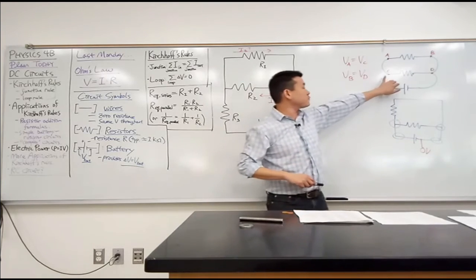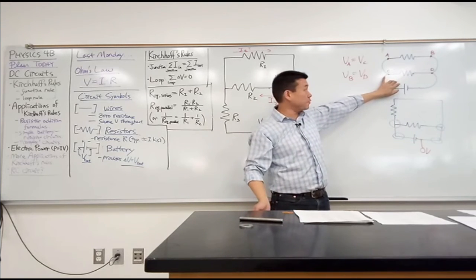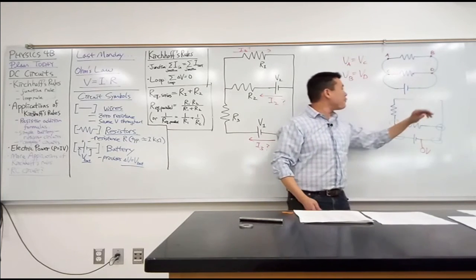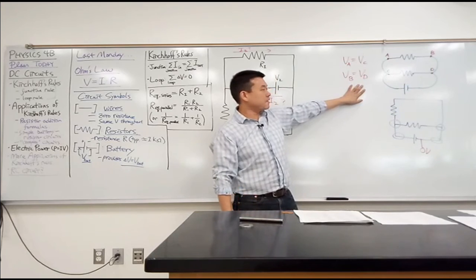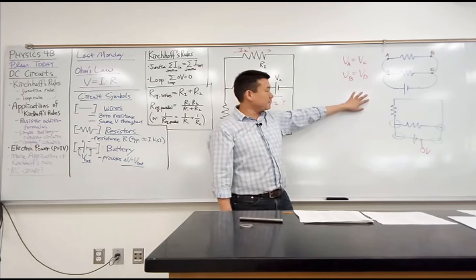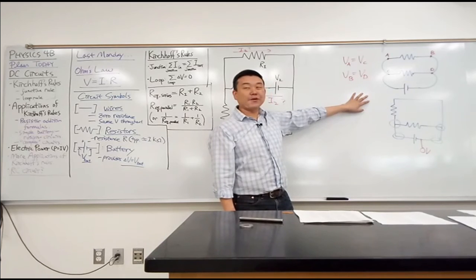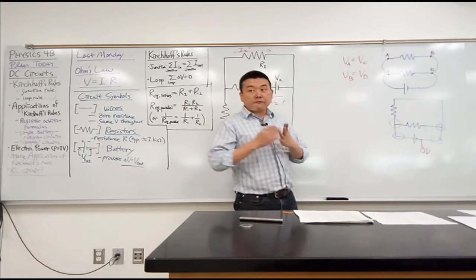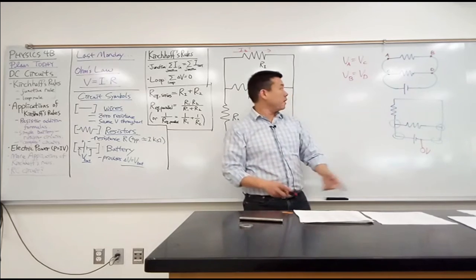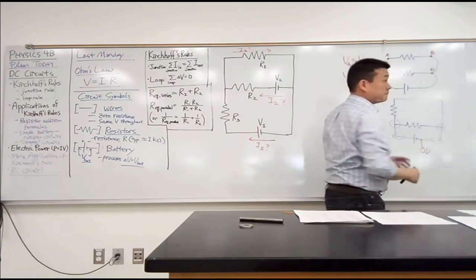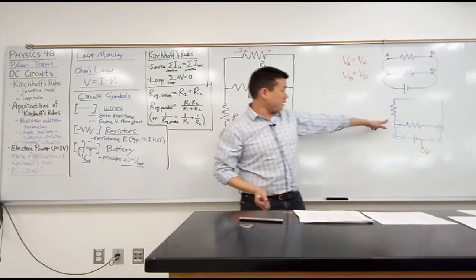I mean, in this particular case, what Kevin was saying also turns out to be true. If this is true, then the difference would be the same also. But I want to state it this way, because when you get into semiconductor circuits, deal with op-amps, there is a very strange way of making things that are parallel, that are not actually connected. So, when we say some things are parallel, it really means there are voltages at the end points are the same. That's the definition of something being parallel. Here, the voltage at this end point is the same, because it's the same end point. And voltages at these two end points are the same, because they are connected by wire alone.